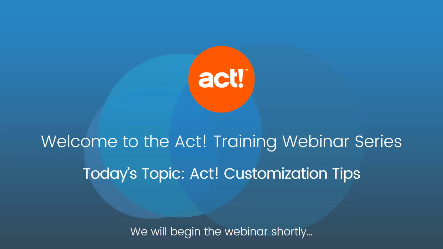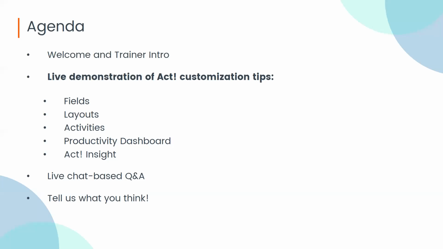So let's begin. Our agenda today, we're going to talk about customization. Lots of different areas to customize inside ACT. I'll mainly be going through the desktop version of ACT, but I'm also going to show some things briefly in ACT Premium Cloud. But everything I'm showing you today can be customized in both places.